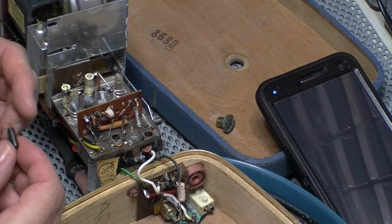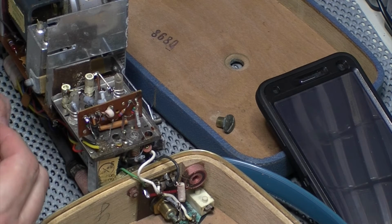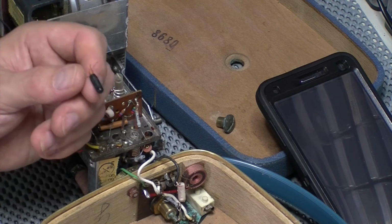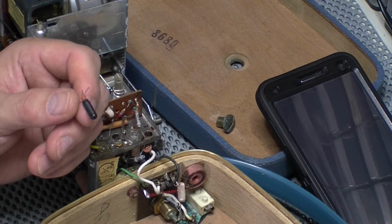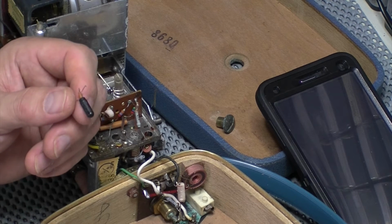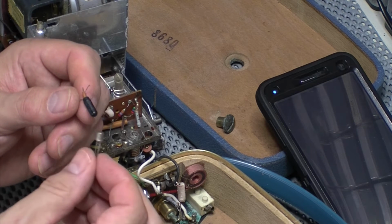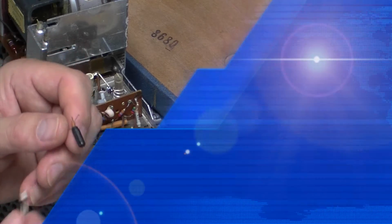One of the junctions is gone. It's an OC615, which I've got none of. I've had a search around. In Towers, they say an equivalent's an AF124. So I thought, okay, AF124, what's an equivalent to AF124? Because I have got some AF124s, but do I want to use them in this set just to see if it gets going? I thought, what about our Russian transistors? GT322B. So that is what I'm going to pop in there.